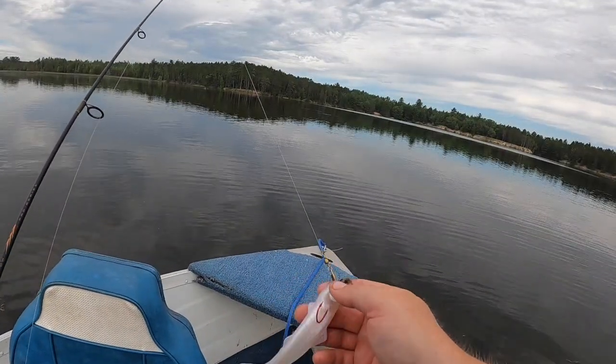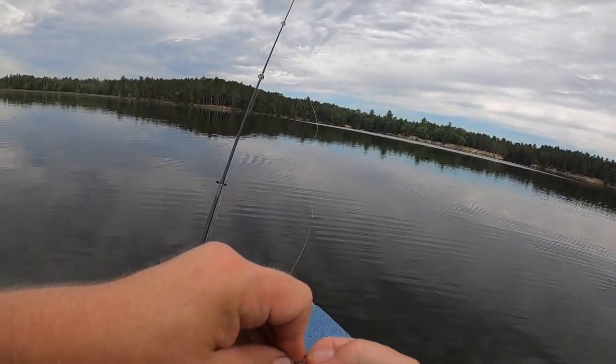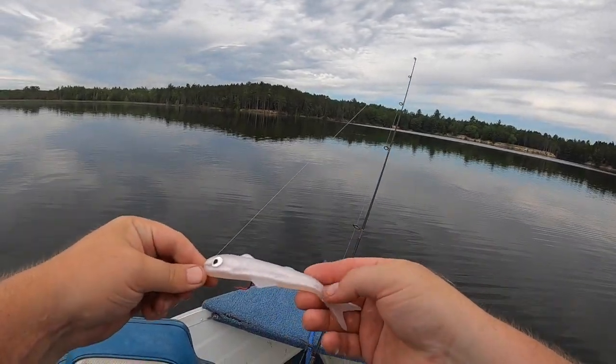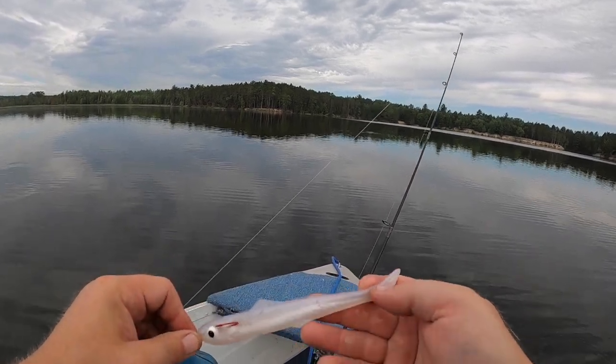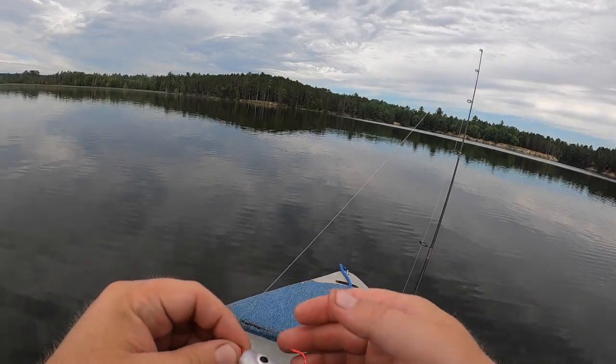All right, guys, I want to show you real quick what I'm using today. Seems I haven't talked about it. This is something that used to get joked about, actually, when they first came out. Because people just thought that they were goofy. A lot of people just didn't know how to fish with them. They would use them on big old heavy jigs, which in my opinion, that's not the way to do it.